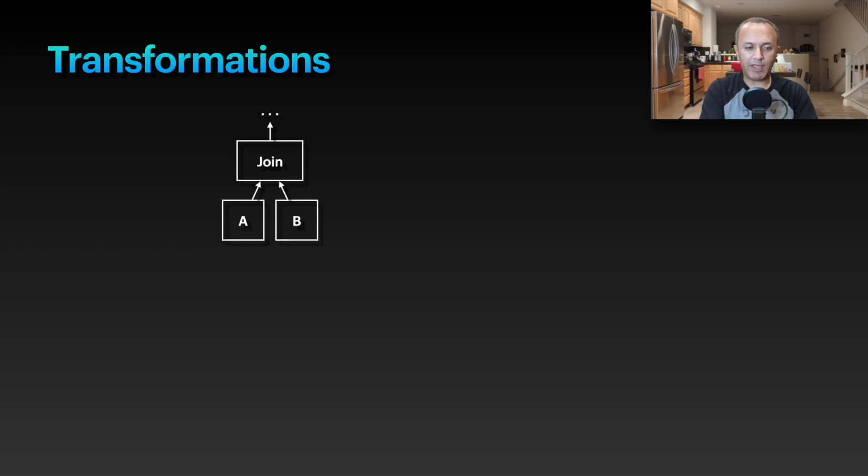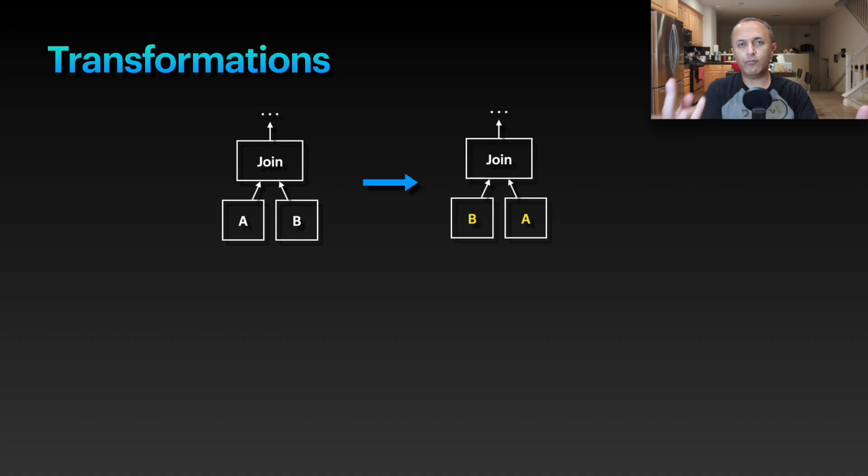So an example would be if we start from a logical plan like this: a logical join on top of 2 tables. One transformation could be to swap the 2 sides of the join. This is a transformation that is not always good. It might be better to have A on the outer side, or it might be better to have B on the outer side, depending on the data, depending on the size of A and B. So this is something that we cannot just say is always the case. We have to look at the size because the size affects the cost.